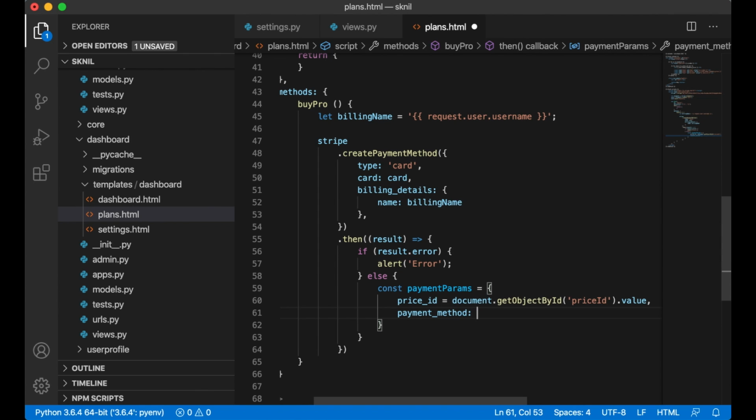Payment method result.paymentMethod.id. Then we can close that.